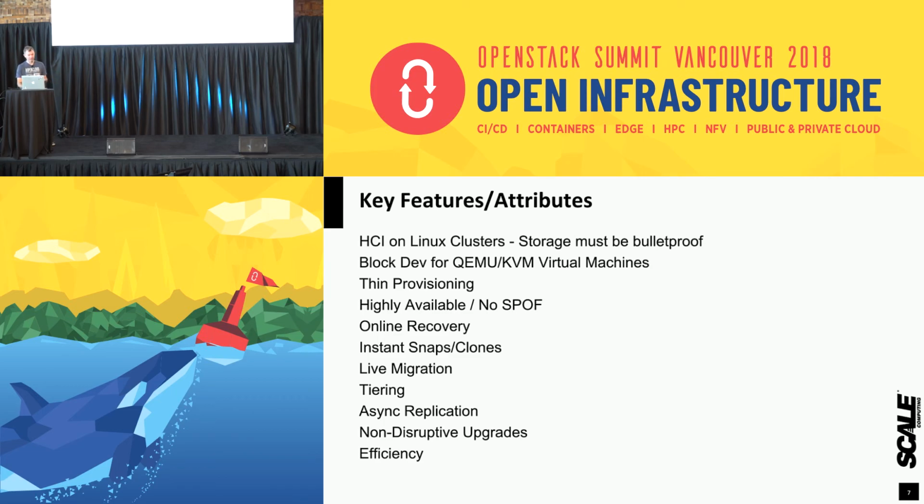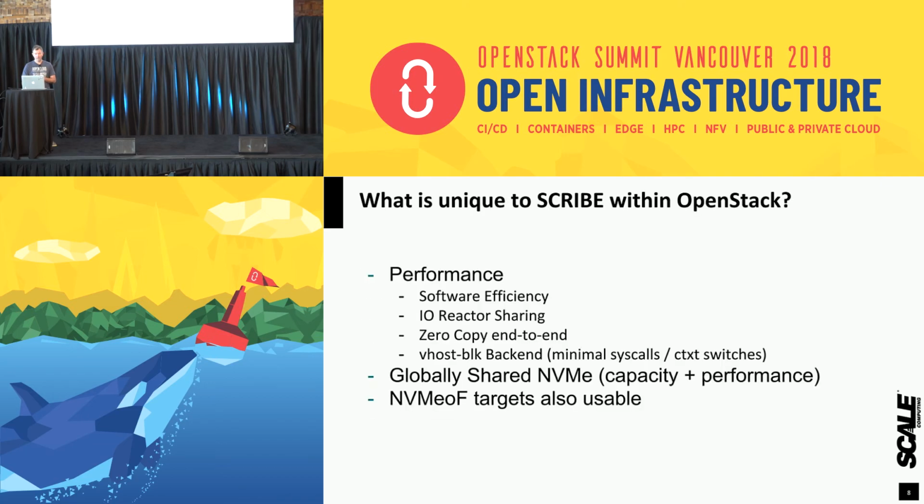And then lastly, which is what we'll be demonstrating today, is efficiency. And this was very important to us. When we started building Scribe about 6 years ago, we saw technologies such as NVMe around the corner. We knew that efficiency was going to be extremely important in the software stack. As hardware gets faster and faster, the majority of the latency in other storage stacks ends up being in the software itself. So we wanted to start off on the correct path there. And I think we've done a pretty good job, as you'll see.